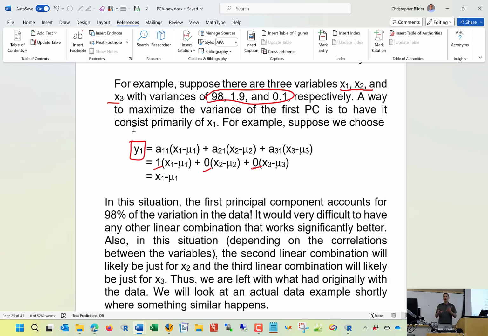You'll see an example that comes up with the cereal data. With the cereal data, we have much different variances for the variables. And in the end, we get something like this. Okay. We don't want that because that's not helpful to us.